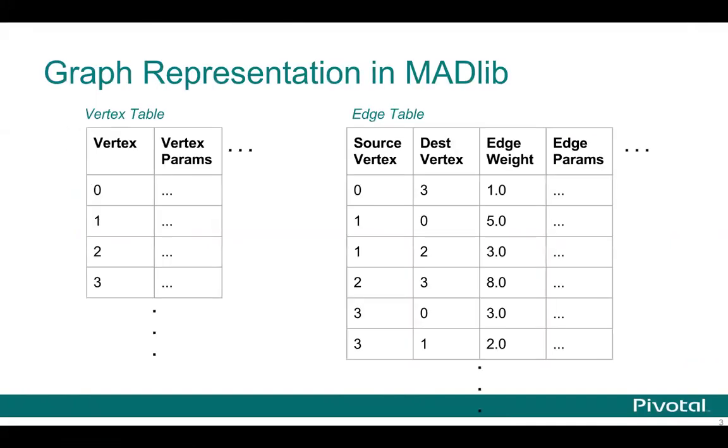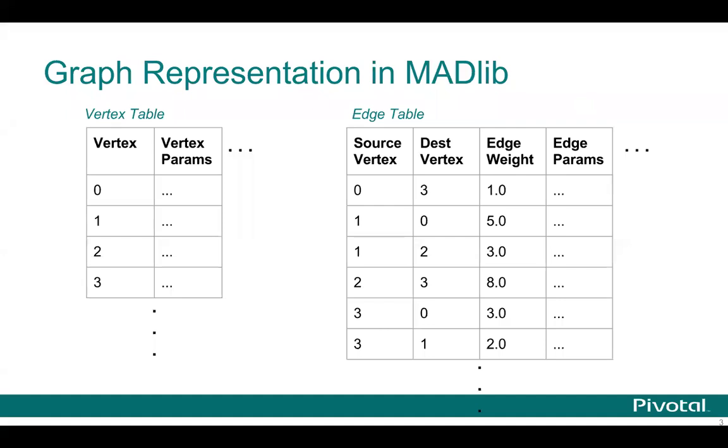Okay. So we thought we'd add a small slide for how a graph is represented in MADlib specifically. This is a generic way of representing a graph. You see these params. HITS does not need all of this, but this is how MADlib represents a graph. So you have two things: a vertex table and an edge table.